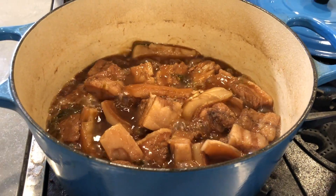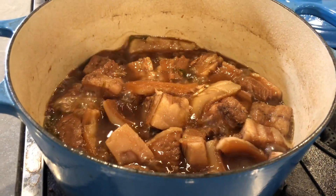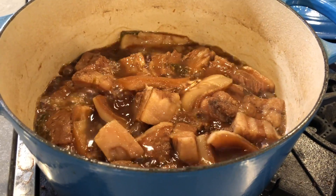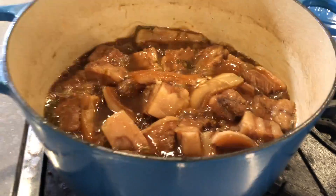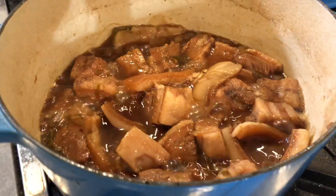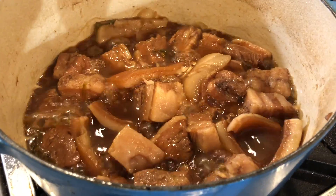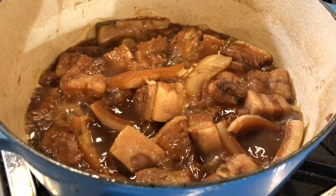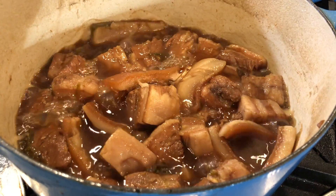This has been simmering for a little over an hour and it's done — the meat is tender and the sauce is nice and rich. I want to reduce it a little bit more to get that really thick caramelized effect. You could stop here and it would be great. Growing up, my family loved this dish a little extra saucy because you want to eat the sauce with rice. But I want to take it just a little bit further to get some of that extra richness, so we'll let this cook down for a few more minutes.